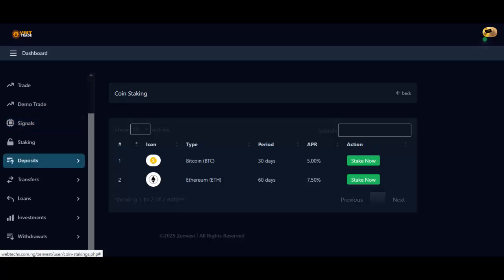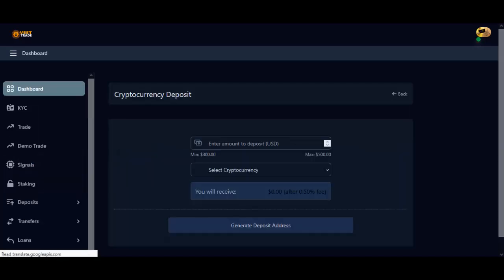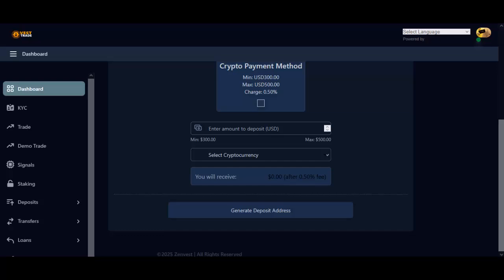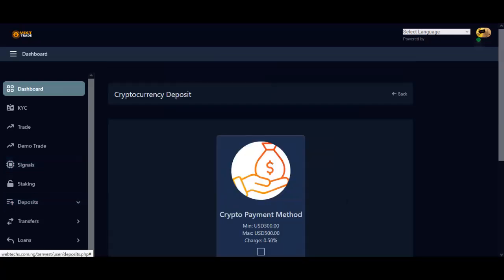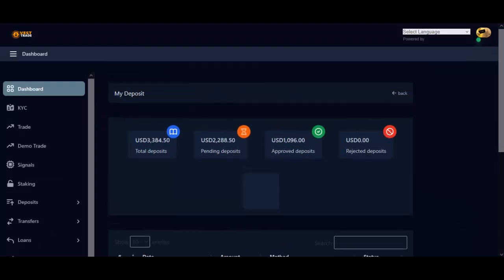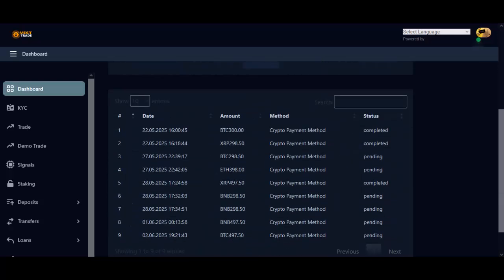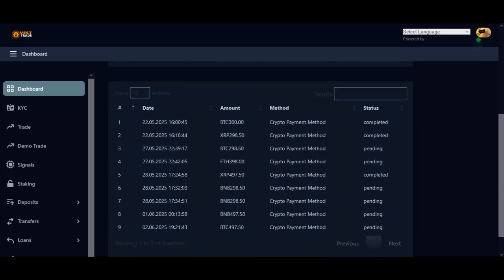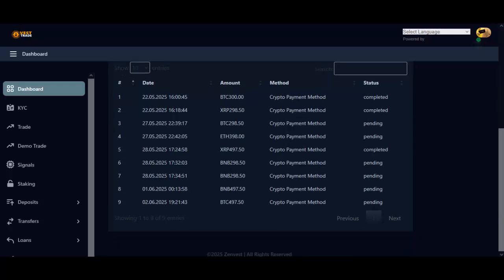So after the duration, which is 30 days, money will be added directly into your balance, your profit, right? So for deposit, we have tested deposit already. For new, it's just to create a deposit. We have done this already. So let's go to deposit history. This will be where all your deposit history will be. So I have total deposited here, pending deposits which have not been approved yet, then approved deposits, then rejected deposits. So right here you can see all the history of all the deposits which you made, the amount and everything, the status, everything is right there.